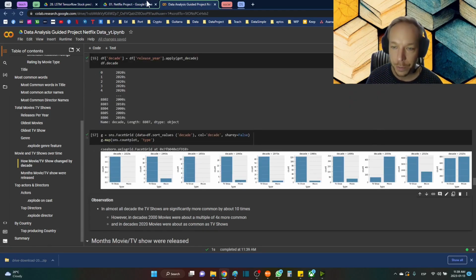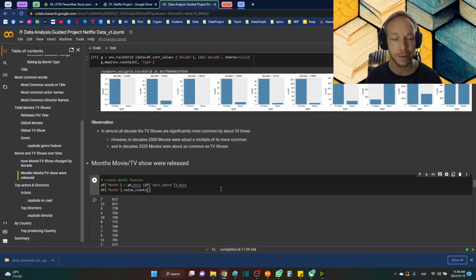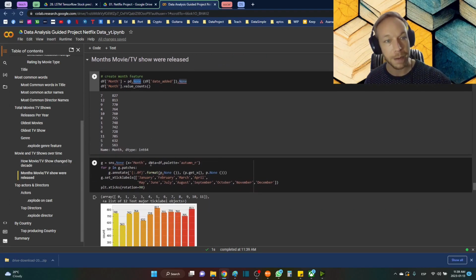Okay, and it's really, really interesting. TV shows were always more popular, but here you can see that movies in the 2000s are so much more popular. And then in the 2020s, they're kind of equally popular. I'm very curious to see what happened, the huge change from TV shows to movies, and why that flip-flop back and forth in these decades. It's interesting to notice that pattern. It would be interesting to see these by month as well.